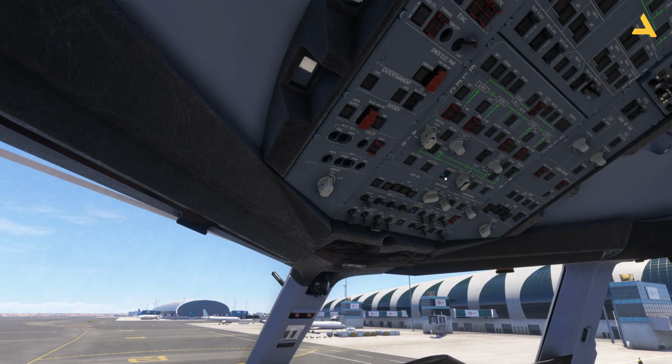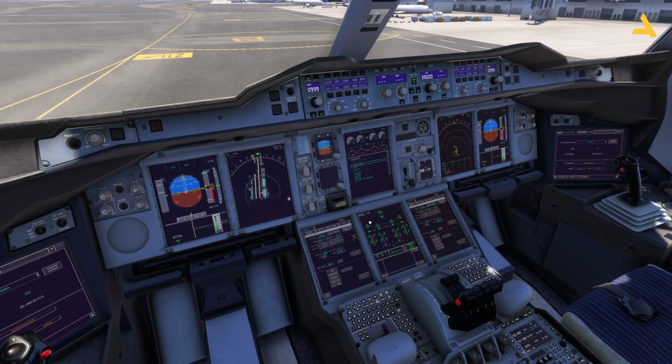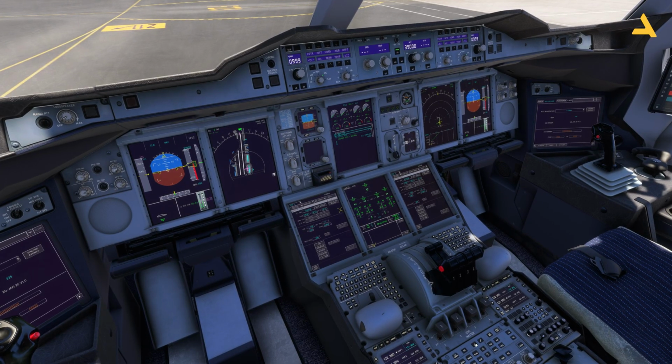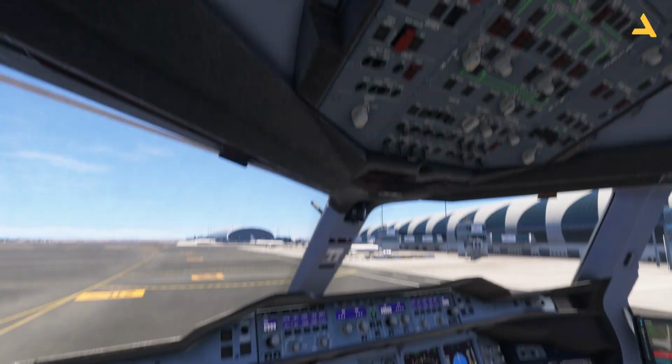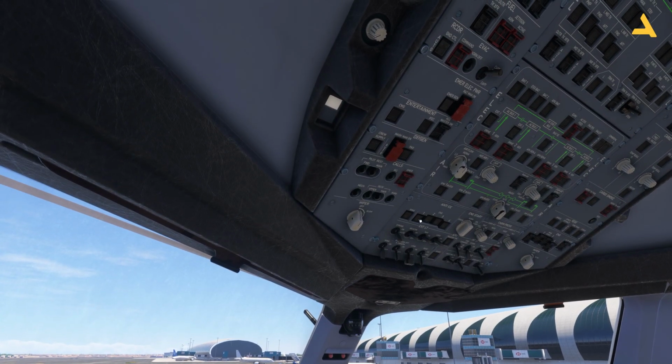With this, as now we have the engines up and running, we don't need the APU bleed and the APU. I can turn it off and move this engine mode selector to normal, and that's it. So now after the start checklist, let's go through it. So NTIs is not required. These are the controls for the NTI, so if it's required you can just turn it on. That's it.